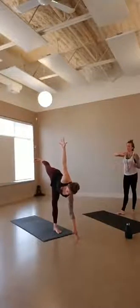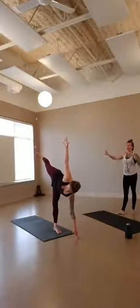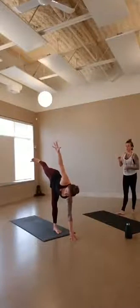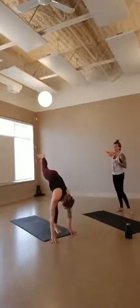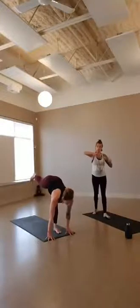And as you inhale, find that length, press out through your back heel and the crown of your head. Exhale, contain, pubic bone towards your chest bone. And one more breath, get lighter on your fingers, inhale. Standing splits, left hand to the floor, exhale. Soften your right knee a tiny bit, close your hips, look forward, breathe in.